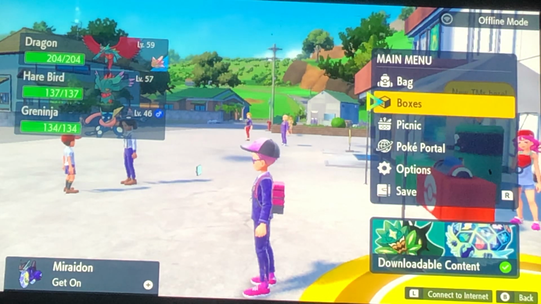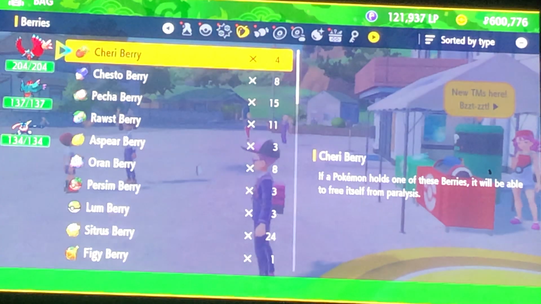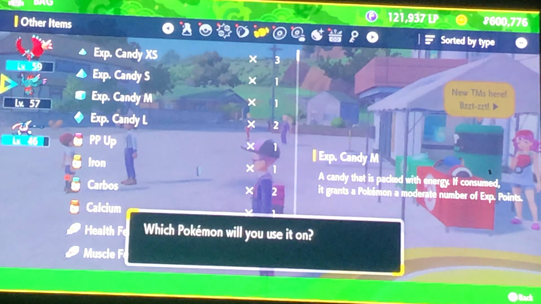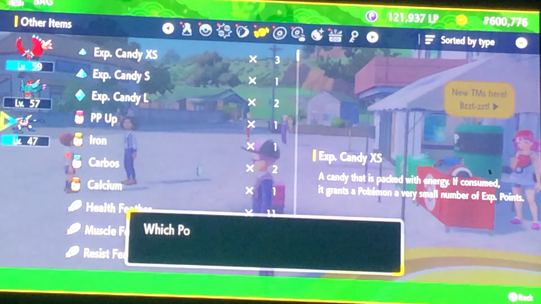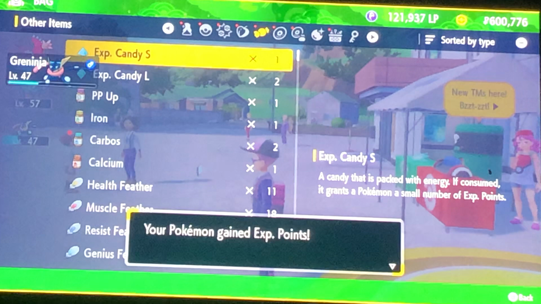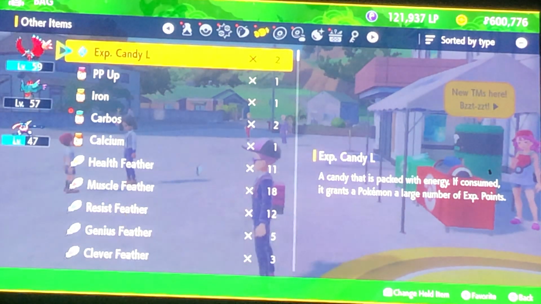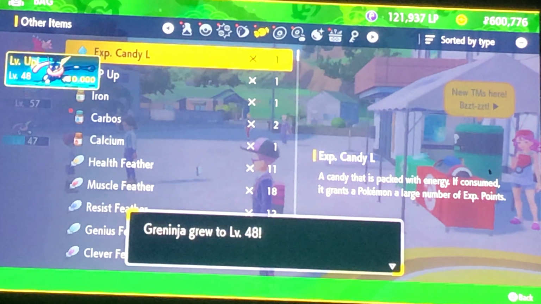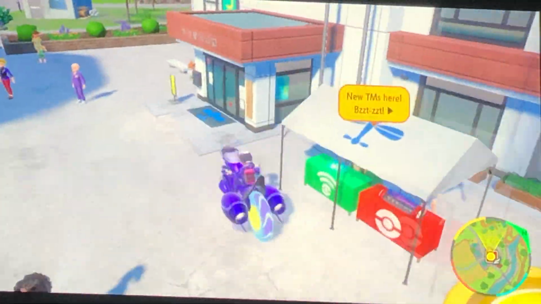And let's go over to the bag here. Let's give him a medium candy. I'll just use all of these. Small. And we'll give him one large. There we go. That should be good.